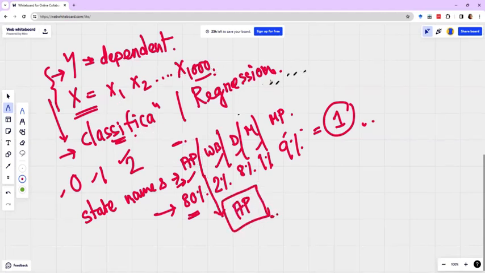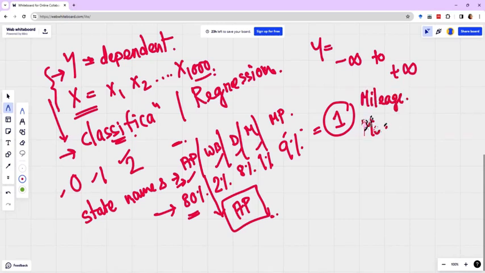Then how does regression work? Regression works when you have the y value in the range of minus infinity to plus infinity. Suppose I have several features for a car. The car gives this much mileage, the car's model is this, and then what could be the price of the car?